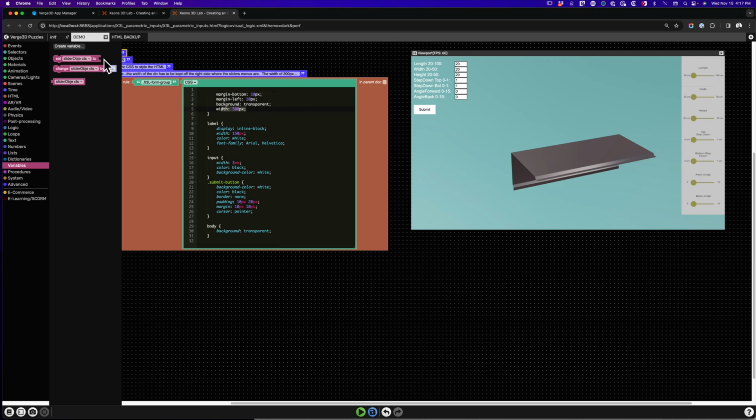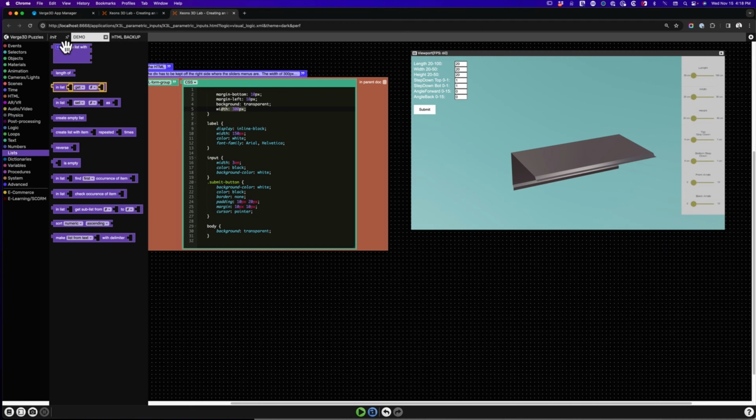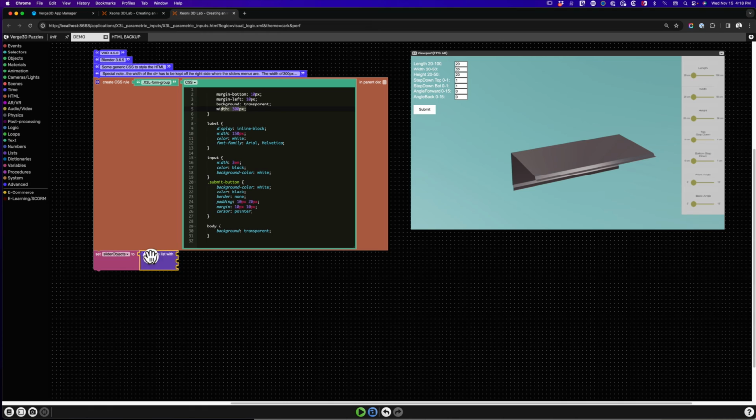I didn't spell that right, so let's rename it, slider objects. There we go. And we're going to slide that in there. Basically, this is just going to allow me to create a list of objects that I can control with a variable instead of anything else. And you'll know why later, because as we submit the data on a button, we're going to want to adjust all these parameters at once, and this will help me do that.